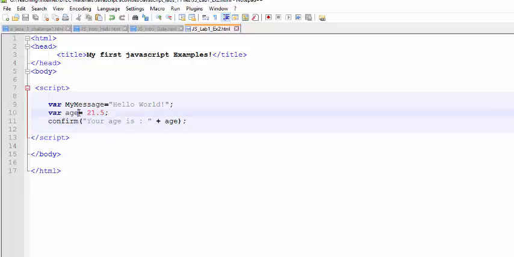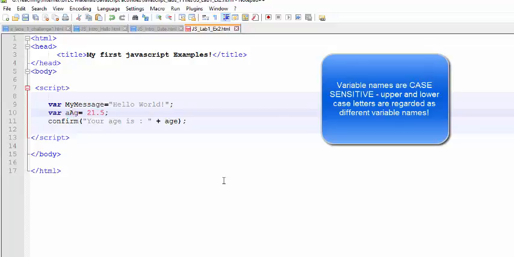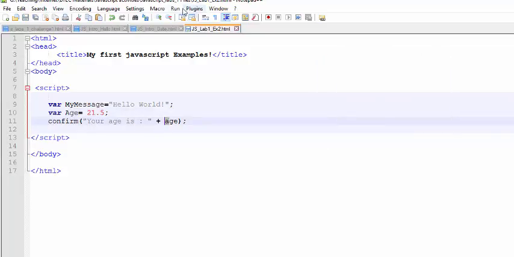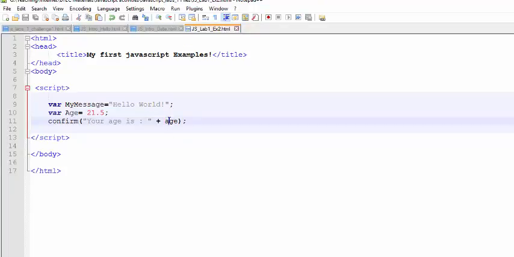Variables, the names, the labels you give them, are case sensitive. So if I use a capital A, well, it's spelled badly, age, whereas it's expecting lowercase a here, let's see what happens. Nothing, because it can't find that particular variable. So what it's doing is it's an error. JavaScript can't find the variable, so it doesn't know what to do. If I did change this to A, and then the variable name is the same as the name I'm actually giving here, so fingers crossed this should now work.